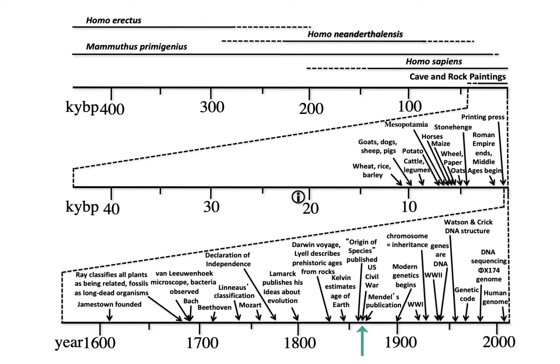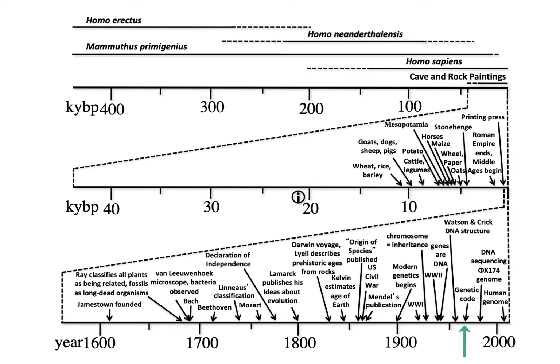So while Darwin's work got quite a bit of interest around the world, Mendel's publications kind of lingered until about 1900 when several scientists rediscovered his publication and then established the field of genetics. So here's World War I, then chromosomal inheritance was discovered just after that. World War II, during that time it was discovered that genes were made of DNA. And then 1953, Watson and Crick discovered the structure of DNA.